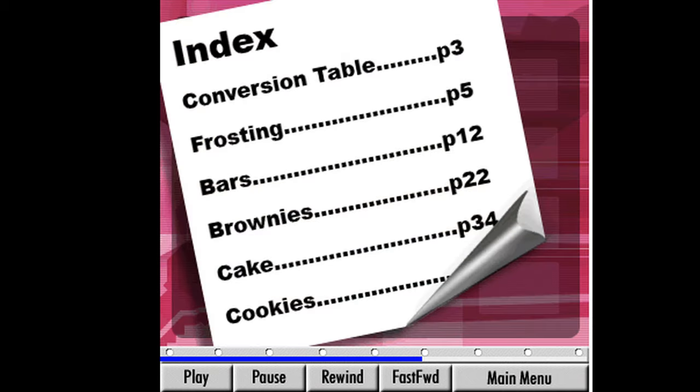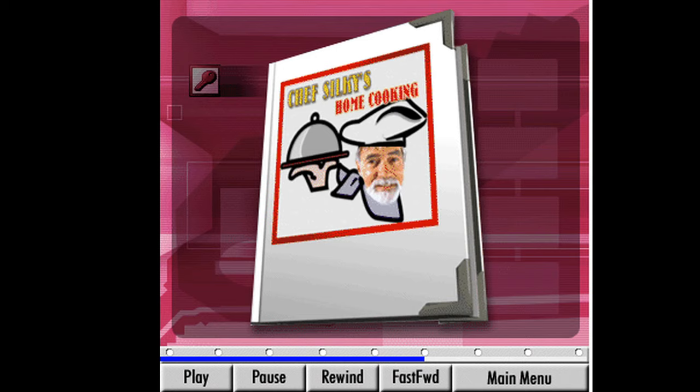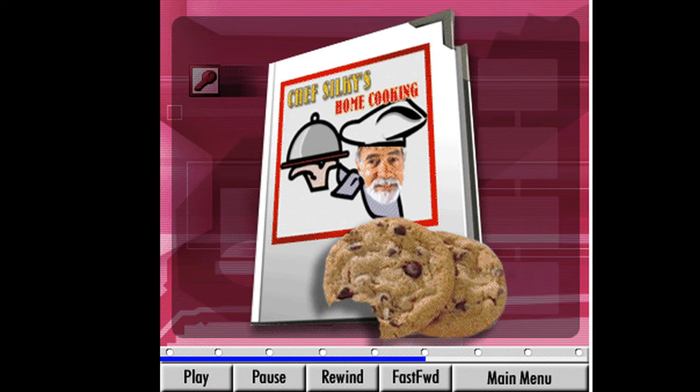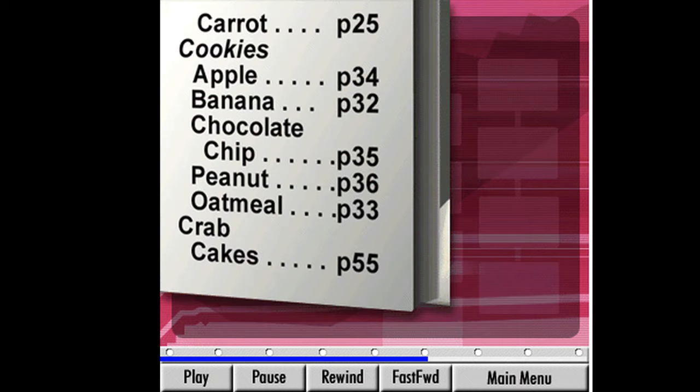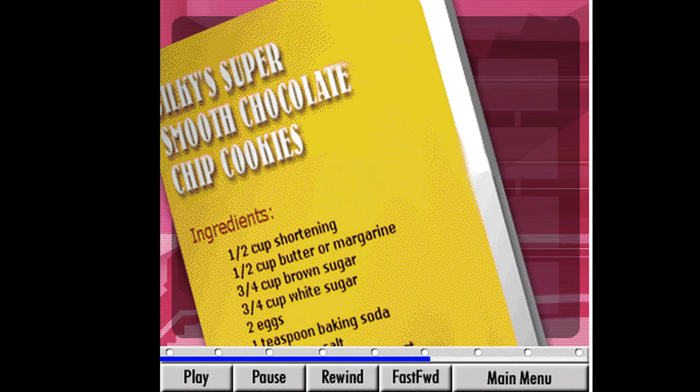Access uses indexes to find and sort fields faster, much like the way we would use the index in a cookbook. For instance, let's say we want to find a recipe for chocolate chip cookies. We could page through the cookbook and look at every recipe in it, but that would take a great deal of time. Instead, we flip to the index and find the entry for chocolate chip cookies, which tells us what page the recipe is on.